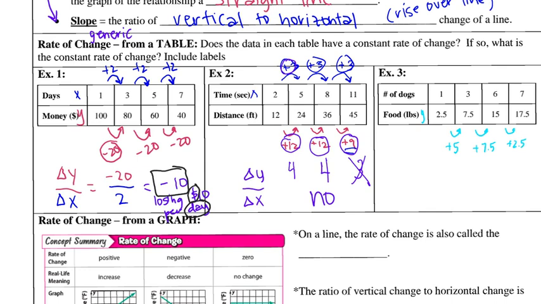However, you do need to also do the rate of change for our x's. So for our x's, you're going up by 2. Okay. Then we're going up by 3 is our jump. And then we're going up by 1. So yes, it looks kind of all over the place.